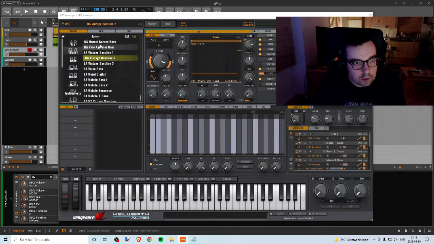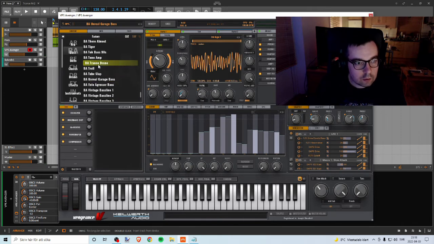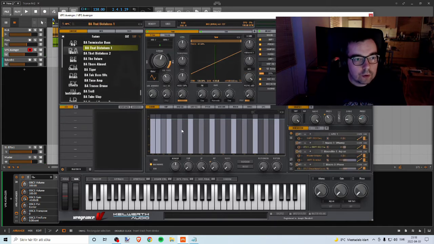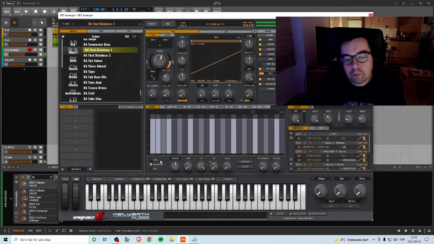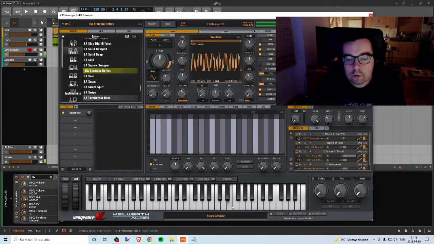Okay, so let's see, Unreal Garage Bass, what's that? Oh my gosh, no please, that's way too weird. Let's see, Transform? Nope. Oh my, it sounds so ravey.